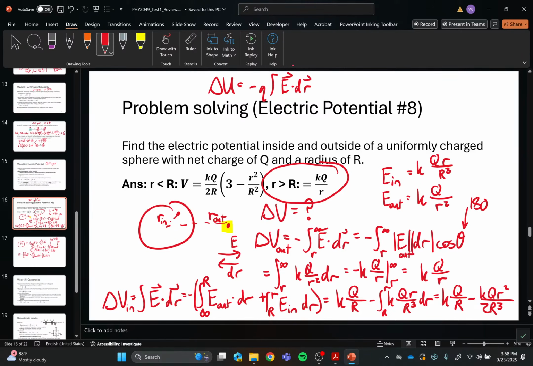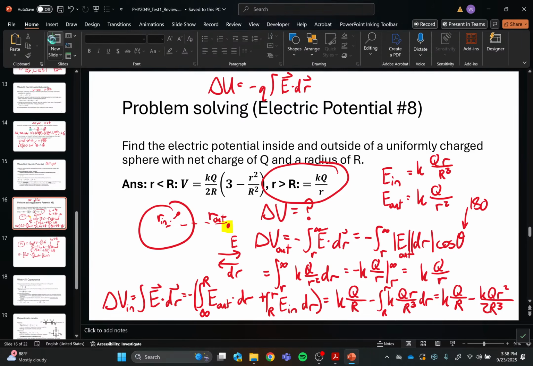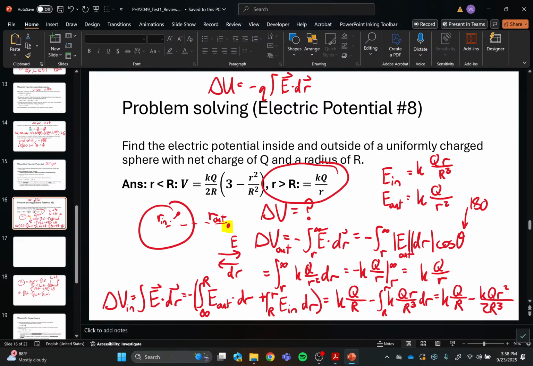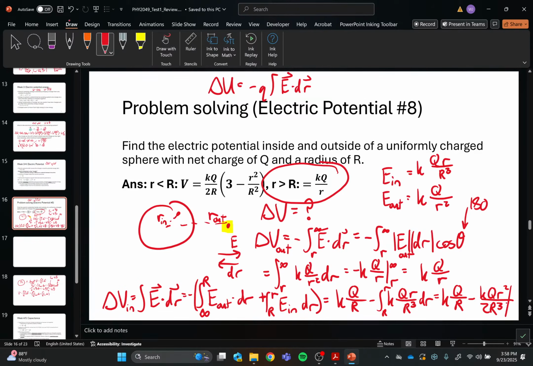All right, so there's more. I can't fit it all. So the integral that you all are solving in the second part is just that kq little r over big R cubed. What's the integral of that little r? It's just r squared over 2. You do need to evaluate that at the bounds from big R to little r. That's what I ran out of room for.